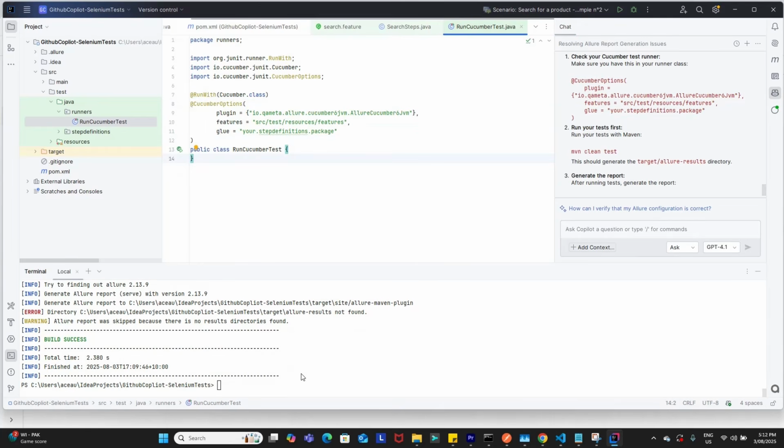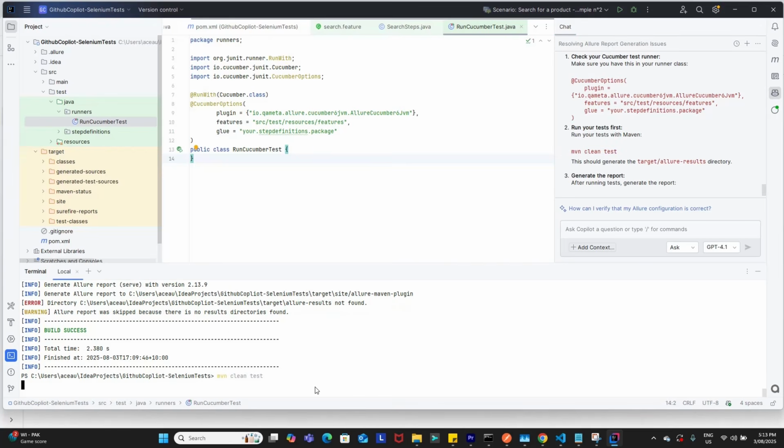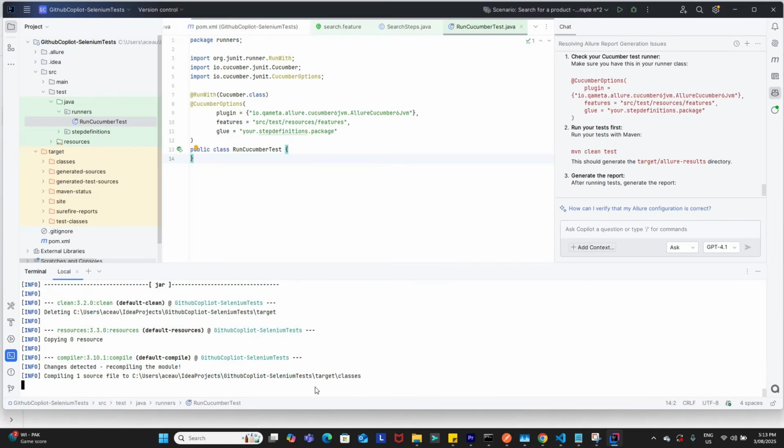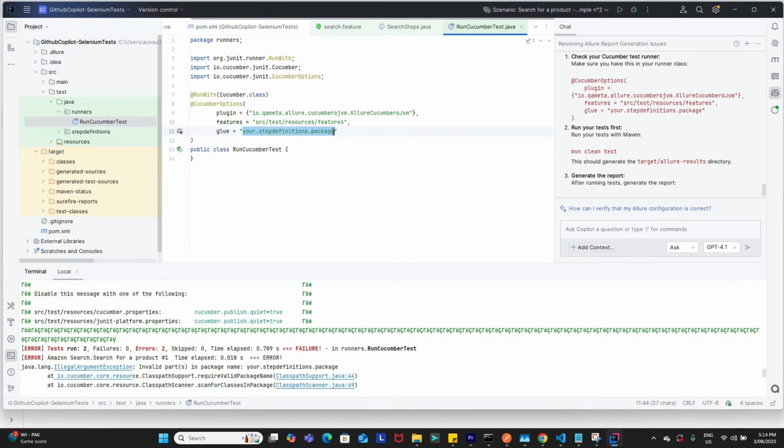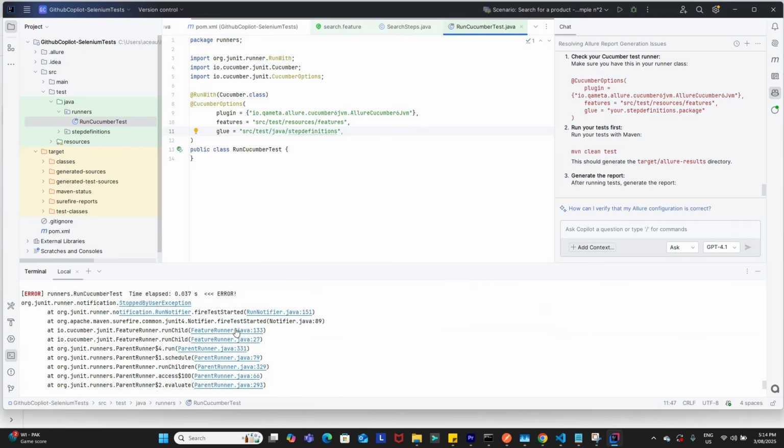So we have to run the test and then we have to check whether this target allure-results are getting created or not. So if I go to target this one, you can see that the target allure-results directory is not created yet. Okay, so I'll just run this particular MVN clean test. I'll just copy and then I'll just paste it over here. And the compiler has started. Surefire reports have started. Okay, let me replace this to source because this is the path I like to provide. All right, so I've changed my glue statement, otherwise it will not run.